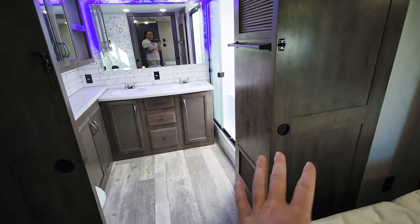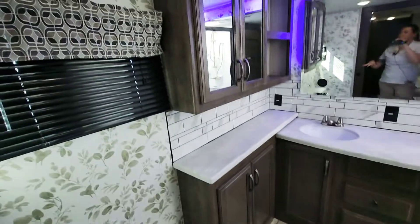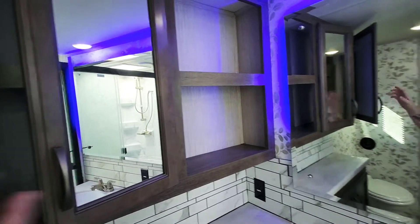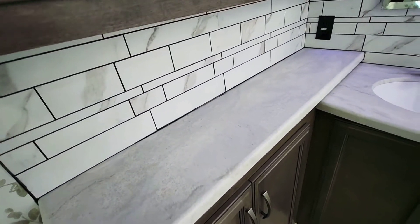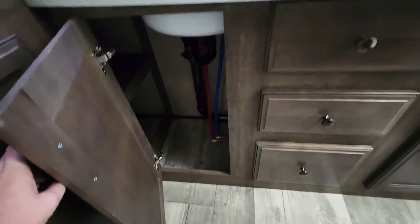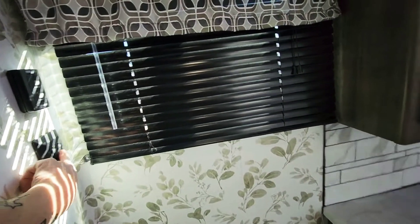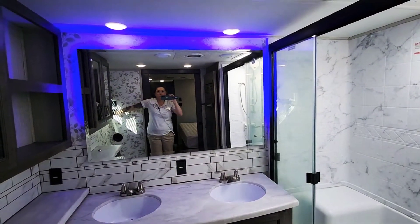You've got your barn door style entry for your bathroom. Lovely bathroom — I love this bathroom. Corner toilet, and of course that's porcelain. Lots of space here for storage and lots of mirrors. This panel is open for a little bit easier access — this is where that replacement panel we saw in the pass-through storage goes. Lots of storage all under here. Dual vanities. Over here at the light switches, you can turn off that blue light if you aren't a fan — it is pretty blue, but I think it's really pretty.